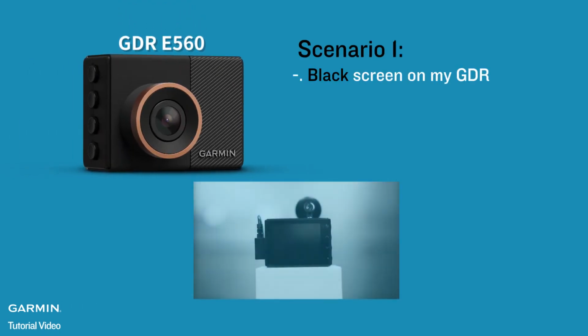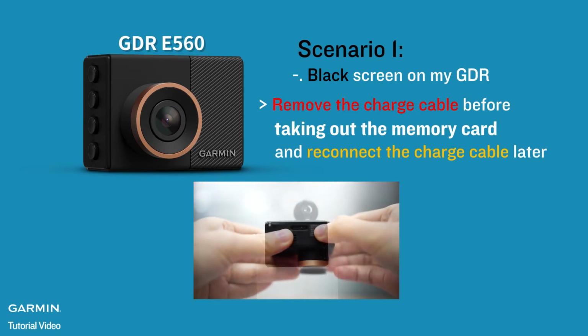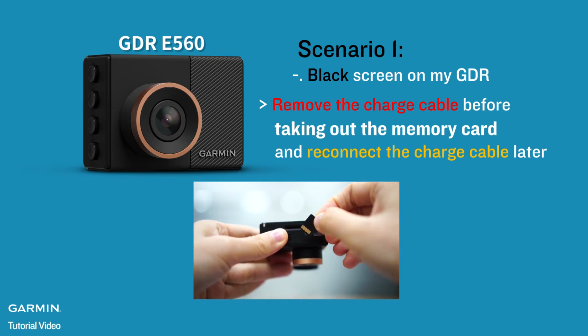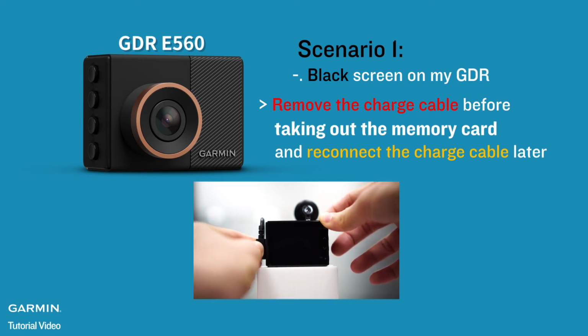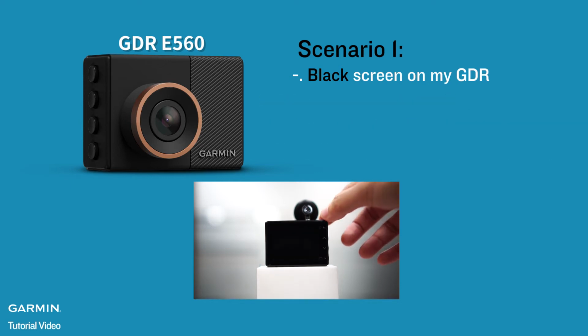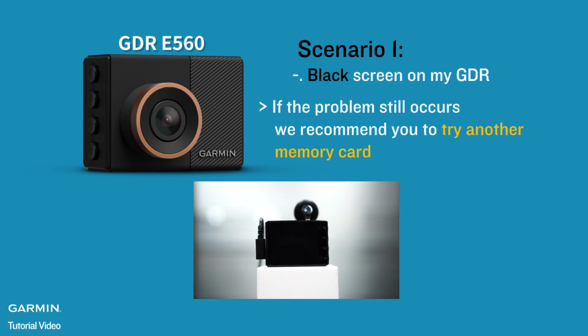GDR E560. First scenario: black screen on my GDR. Remove the charge cable before taking out the memory card and reconnect the charge cable later. If the screen starts working, you may try to format the memory cards on the computer before inserting them back into the GDR. If the problem still occurs, we recommend you try another memory card.